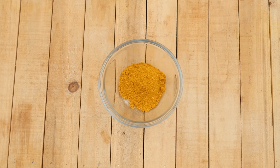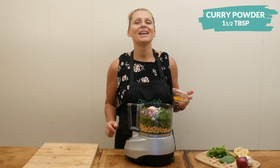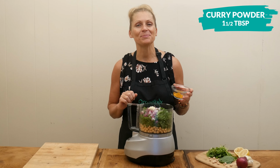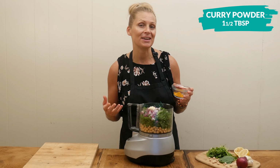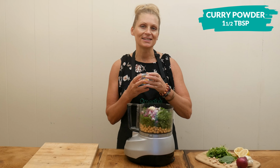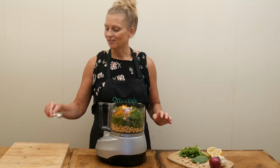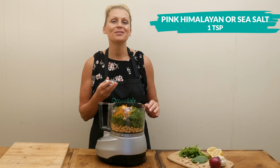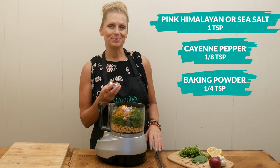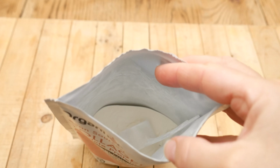Another not so typical ingredient to add to falafels, I'm going to add in 1½ tablespoons of curry powder. This is one of my favorite spices, not only because of its flavor, but it also includes turmeric, which is such a great anti-inflammatory. 1 teaspoon of pink Himalayan or sea salt, 1/8 teaspoon of cayenne pepper, and then 1/4 teaspoon of baking powder. This last ingredient is optional.